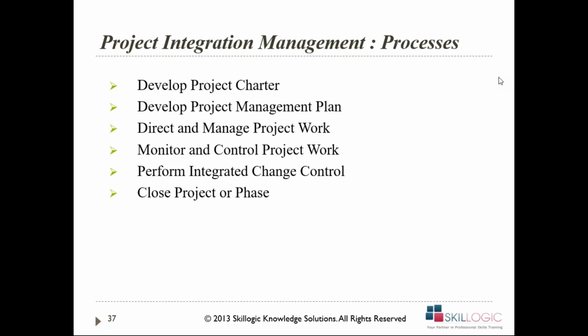And then we need to monitor the work as well. How the work is progressing. Is it going as per the plan or is it deviating? So we look at the variance analysis. That is in monitor and control project work. We need to ensure that the progress is happening as per the plan. We are neither going too fast, nor going too slow. We're just going as per the plan, right? So that we don't overspend or underspend, or we don't come in faster than we planned, because coming in faster would mean we are incurring more cost. So that's what we do with the monitoring and controlling.